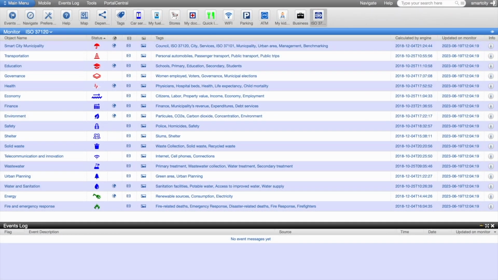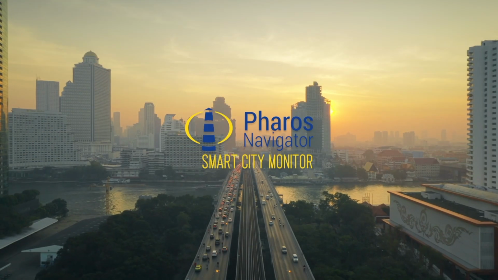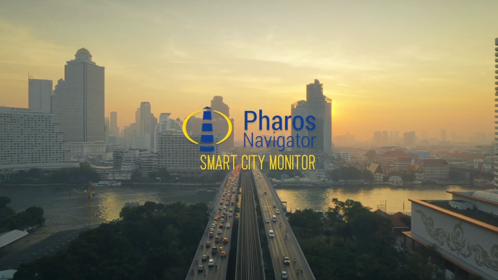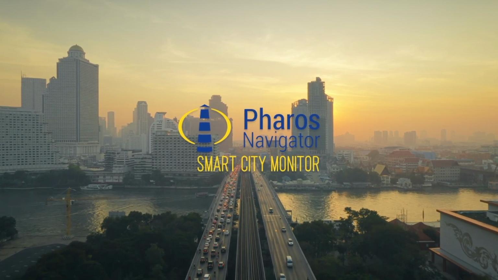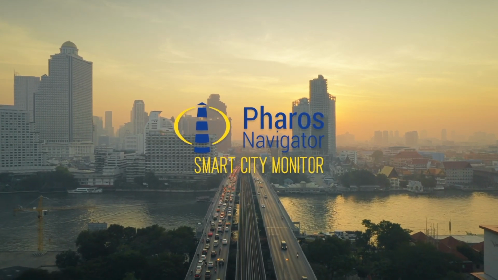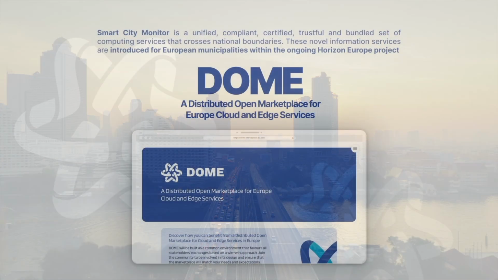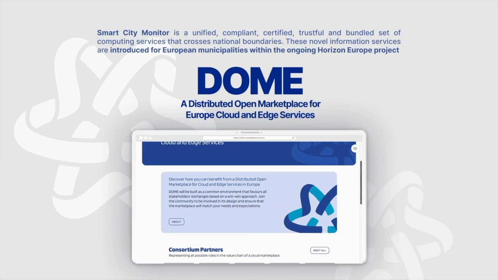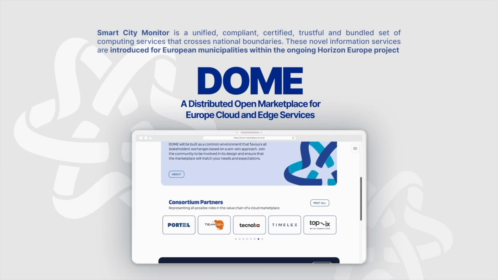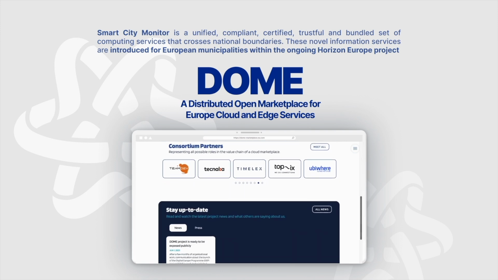Thank you, Annie. In the end, this dashboard offers a powerful, holistic view of the city as a dynamic, interconnected system. It adapts to the needs of each user, whether a policymaker, service provider, or citizen, delivering the right answers with the right focus in real time. Simple when it needs to be, detailed when it matters. It's a smarter way to understand and shape the future of your city.